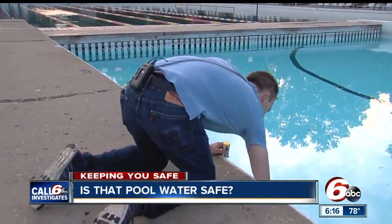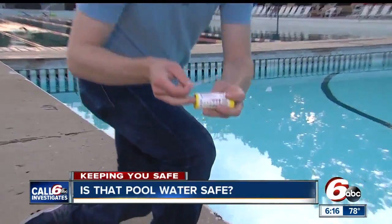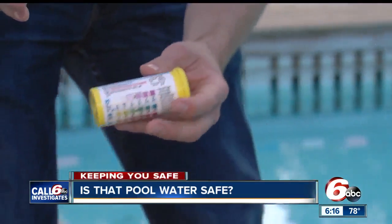So what can you do before jumping in the pool? First, ask questions to the pool staff — ask them how often the chemicals are actually tested. The answer should be every hour. You can also buy one of these test strip kits on Amazon; they're about $10 for 50 tests. Take the strip into the pool, dip it into the water, and it'll change colors. You can reference the key on the side to see exactly what the chemicals should be and if they're safe. Reporting tonight, I'm Call 6 Investigates' Paris Lubelle.